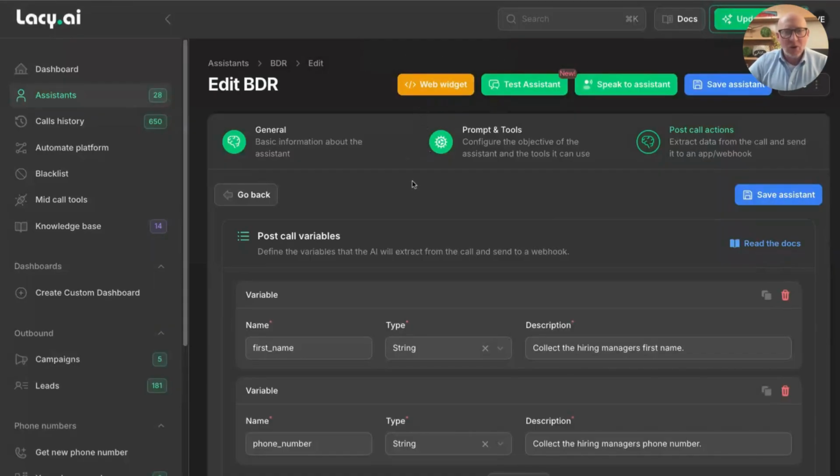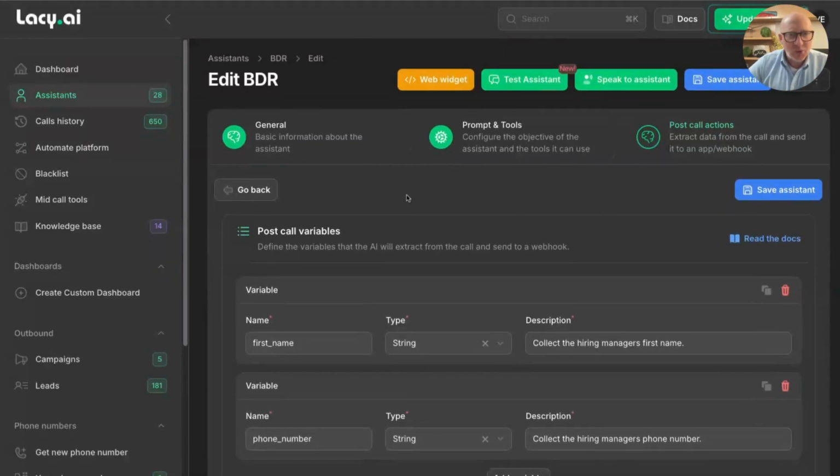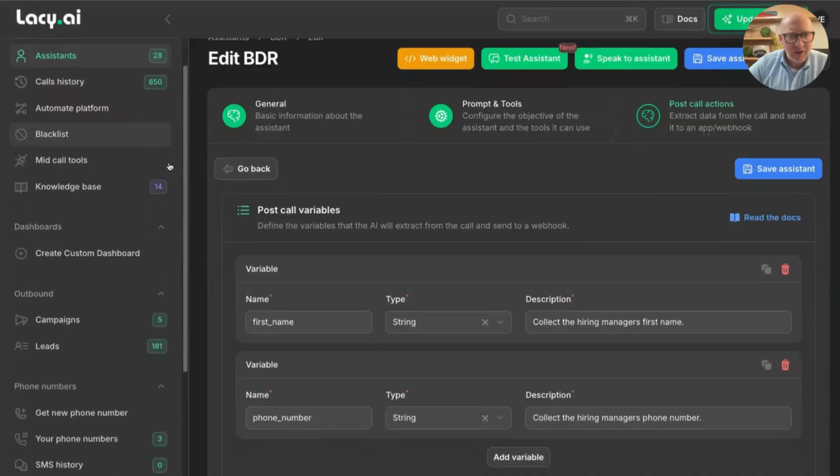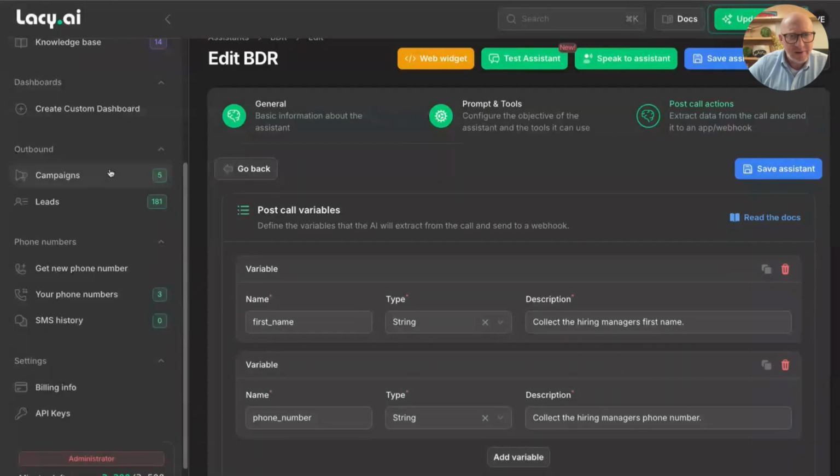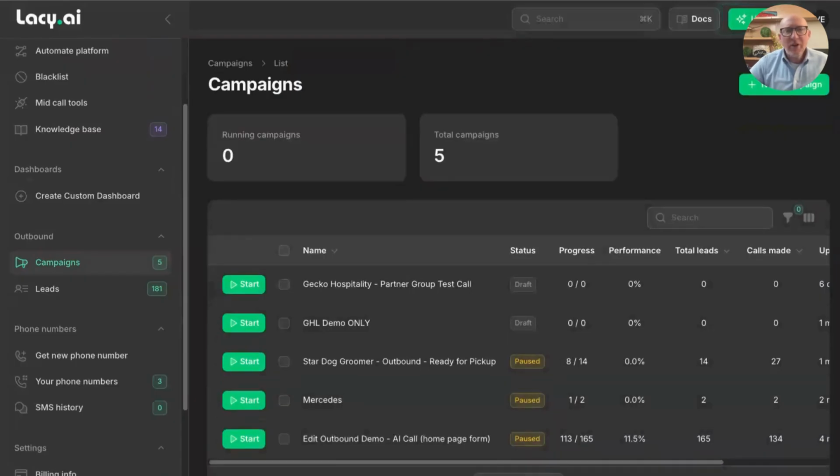Now, what we are going to do here is stand up a campaign. Because we know that we want this AI agent to make outbound phone calls, we are going to create a new campaign.